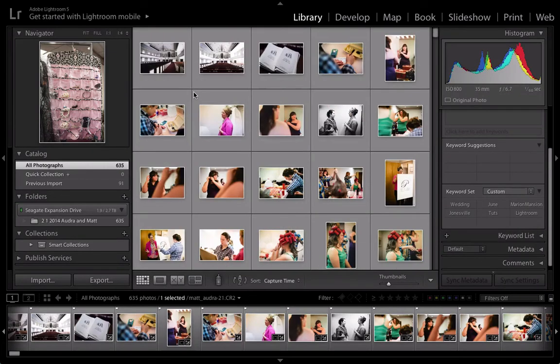Now, the last thing that I want to talk to you about as part of this first lesson is really the value of using one catalog to store all of your images in. You may already be doing this, but as I talk to more and more users, what I find out often is that they're using a catalog for each individual shoot. And for a long time, I was actually part of that crowd as well. The reason in my mind was that if I kept images separated and each in their own catalog, that kept the images more safe and basically segregated from one another in a way that protected my data.